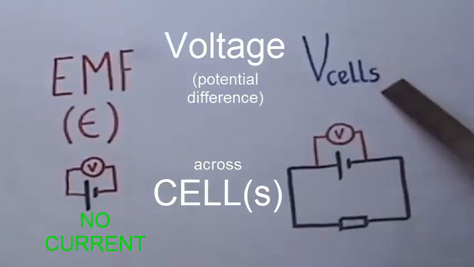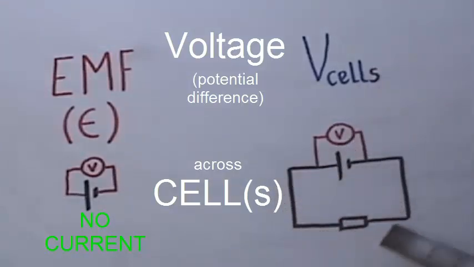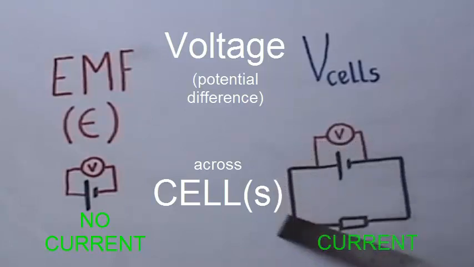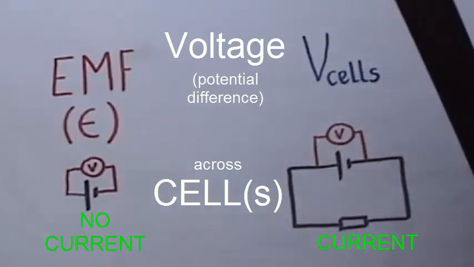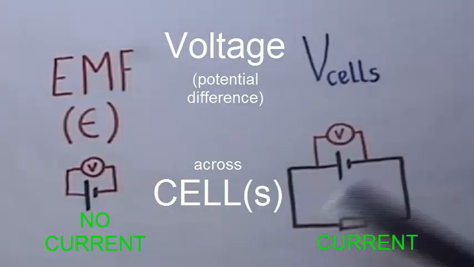Whereas when we measure terminal potential difference, then the cell must be part of a complete circuit so that current flows through the cell and then we measure the voltage across the cell. What do you predict the difference would be between these two readings and why?